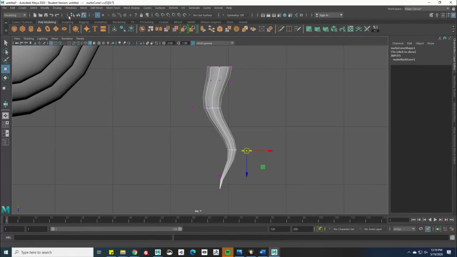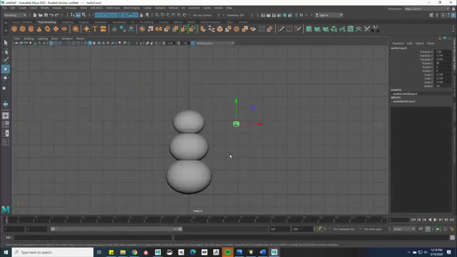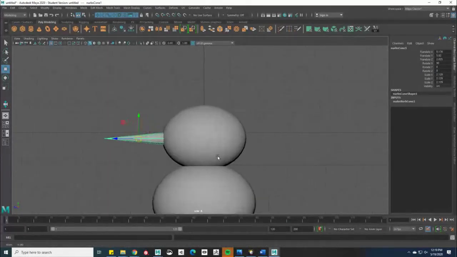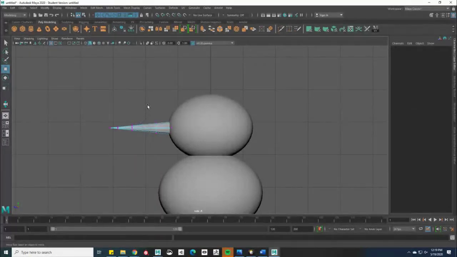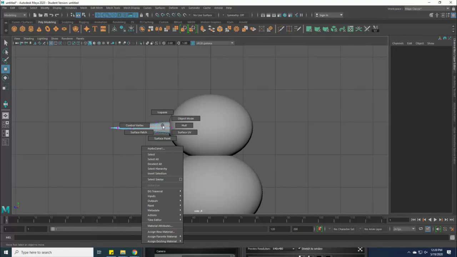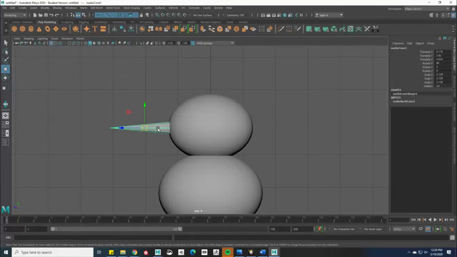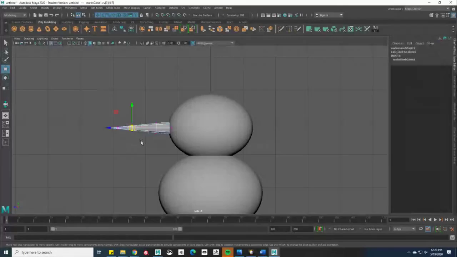Then we can go back to the object mode. We can place this snowman's nose onto the snowman. And then we can come here and say, okay, well, that snowman's nose doesn't look all that cool. So we can select the control vertices by holding the right mouse button. You can do it that way, or you can go to the component modes. Okay, so there are various ways you can select the components. Right mouse click, choose control vertex, select some of the control vertices as a row, move it up and down. There we go.